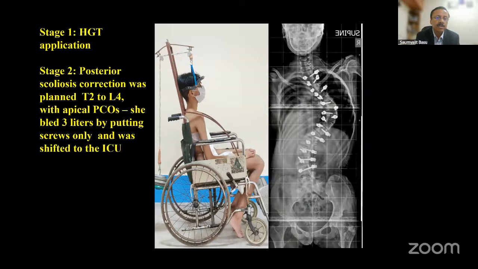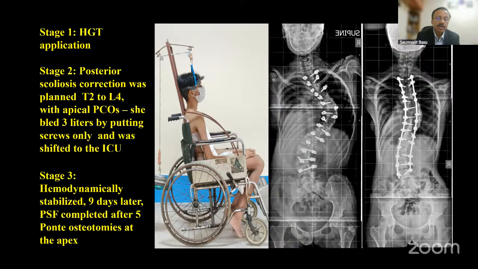In this particular patient, I had to leave the screws. I put in a halo gravity traction initially. I had to leave the screws because by the time she had already bled 2 liters and my anesthetist was hurrying up to close. I went back 7 days later and got this correction. And with multiple Ponte osteotomies, you can get a good correction. But again, you can see that L4 is still tilted.